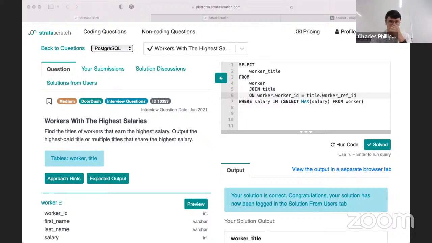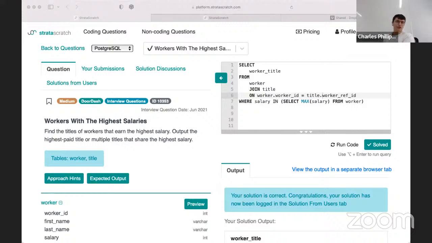And then up here is, well, what do we want to pull from this table? Really, we just want worker title, right? So I'm just going to put that in right there. And hopefully, as long as I have no typos or syntax errors, if I run this code, we see that allegedly from this company, the departments that have the highest salary in the company are manager and assistant manager. So someone from the managing department and someone from the assistant managing department have the same salary. And if we run this code and click solve, we see that we actually do get the correct answer.